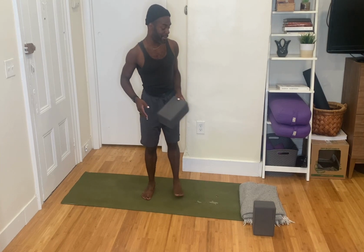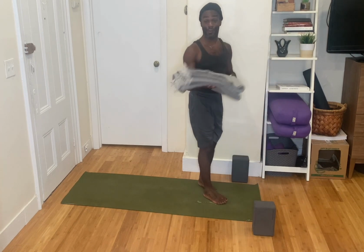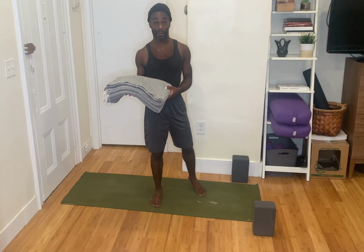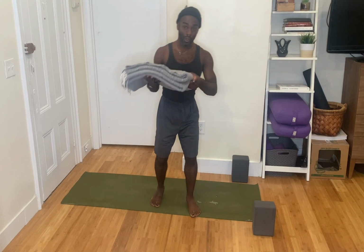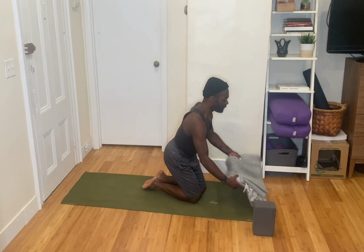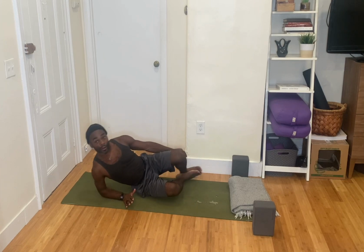And the second prop that I would use for today's practice is a yoga blanket. You can feel free to use just a standard yoga blanket, or you can also feel free to use a towel or any kind of soft fabric that you have around to help cushion the knees against the earth. We're going to start off today's practice by finding our way into a reclined state. So you can go on ahead, grab your props, and find your way all the way down to the ground, laying down on your backs.